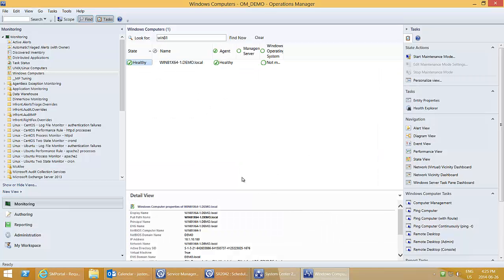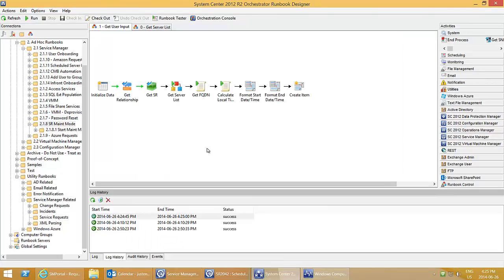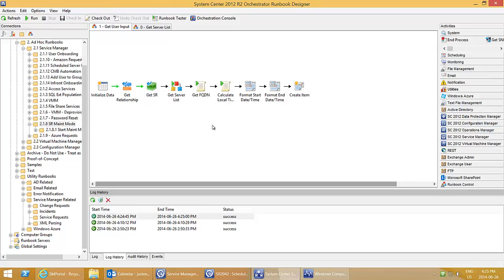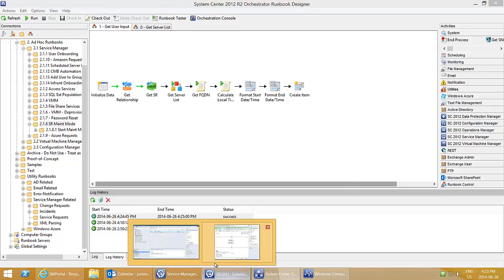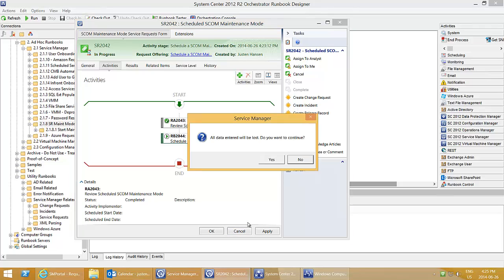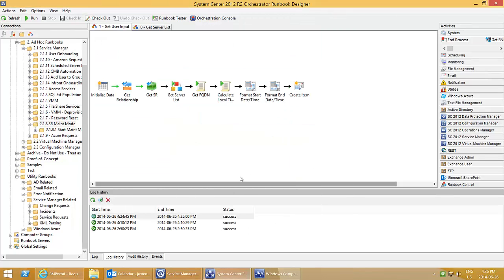This calendar, of course, can be changed. The calendar in which all this is scheduled will depend on the settings that are configured for the Exchange integration pack. The calendar is specified there. So now that the item's been added to our calendar, our service request should be completed, because, after all, it has scheduled it for us. So Service Manager is just catching up here, so we'll let it do its thing.